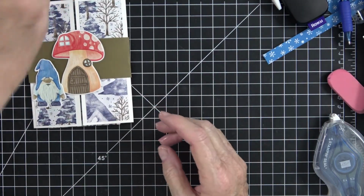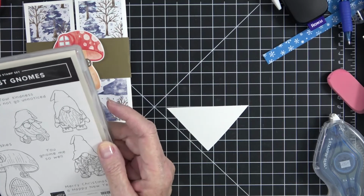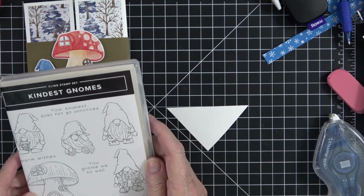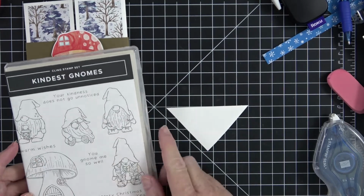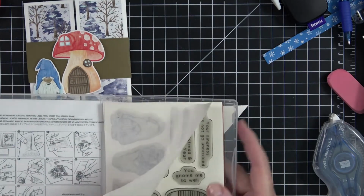Let's see what we got that we can stamp. And we can use one of these little pieces, the triangles that I cut off of the pieces. But let's look at the gnome stamp set. And he is called the Best Gnome. Is it Best Gnome? Brightest Gnome? Kindest Gnome. There we go. I love this. This is so cute. Look how cute the stamp set is. And they are in the cling stamps. So stinking cute.